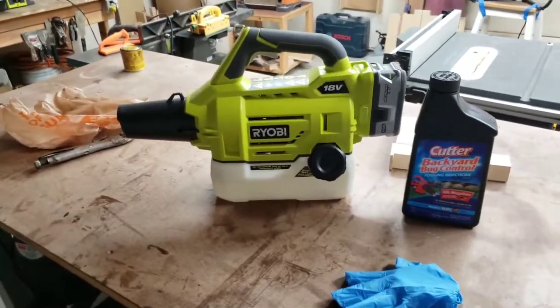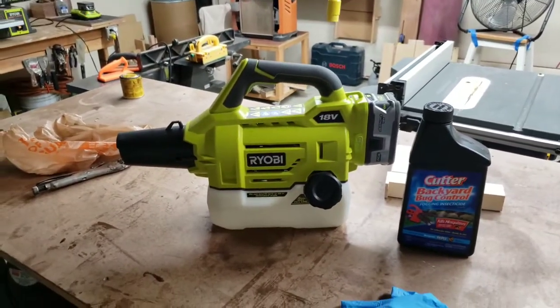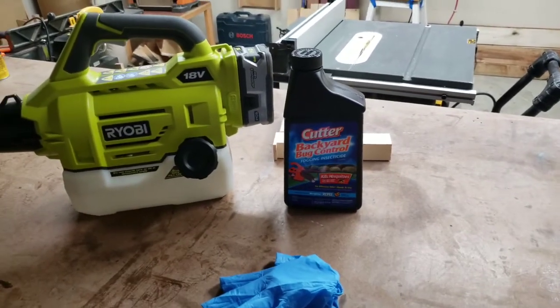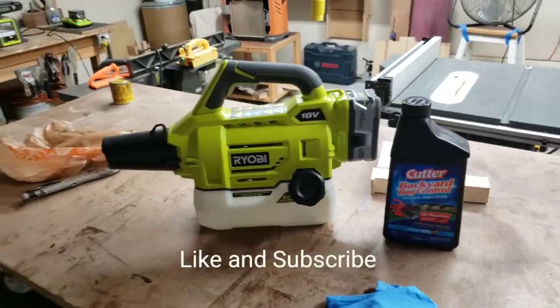I'll leave something in the comments later to let you know how this Cutter Backyard Bug Control worked. And as far as the fogger, I'm really pleased with that.